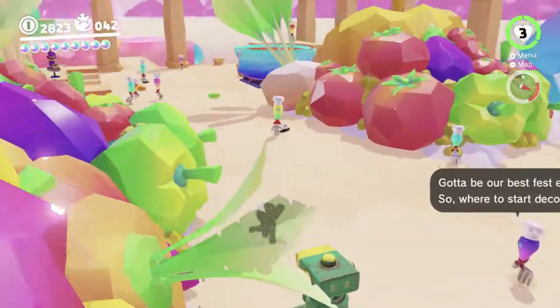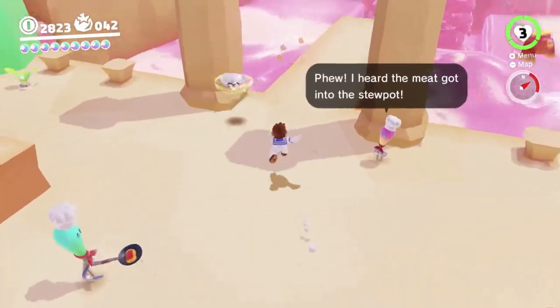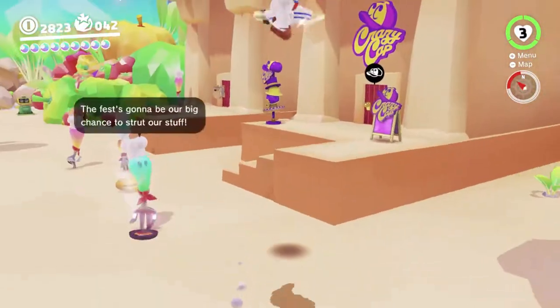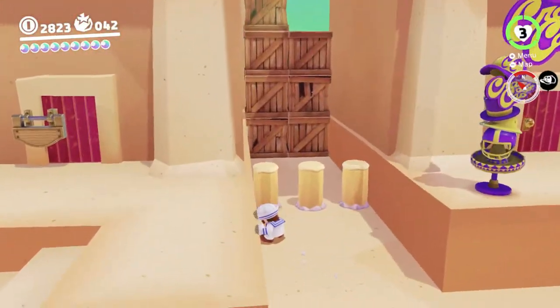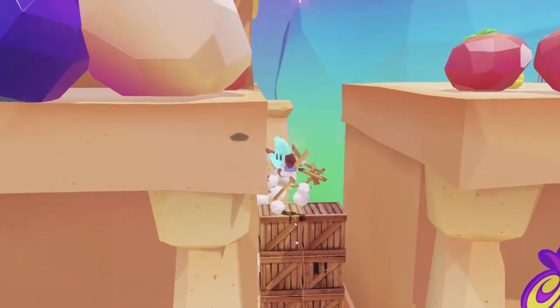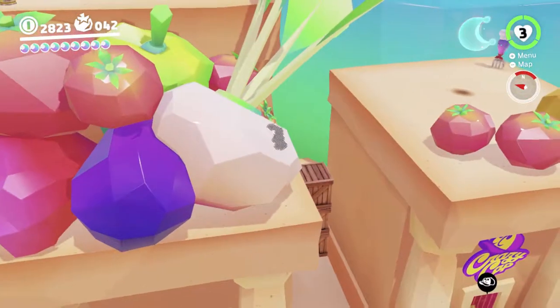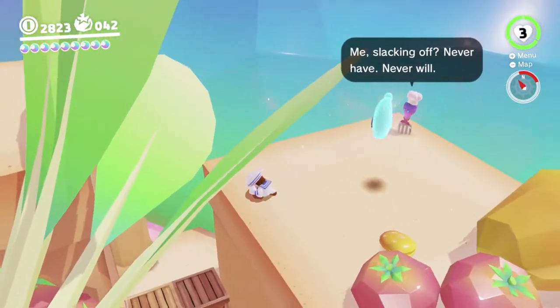Yeah, I can't see anything. Okay. I don't know if I already did this one. I didn't. So yeah, you just break that sparkling crate there, and there's a moon inside. I think I was aiming to get some of the harder moons the first time I was here.